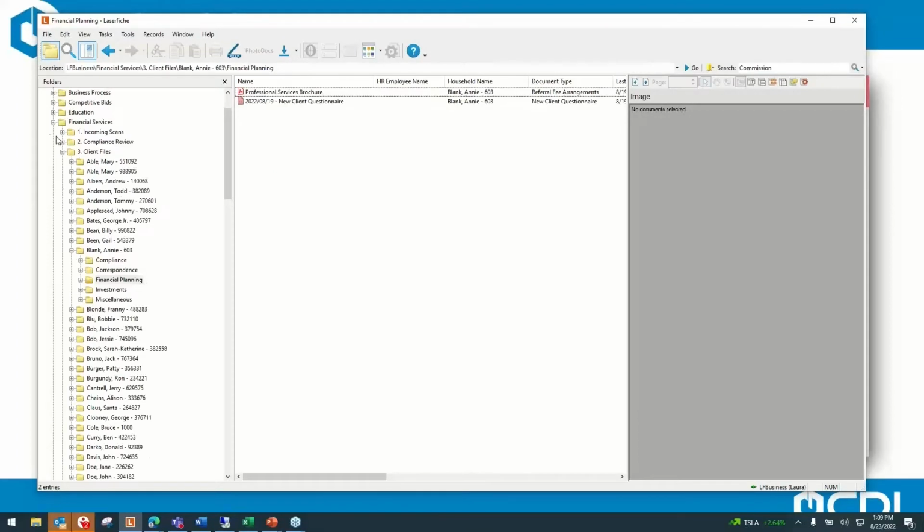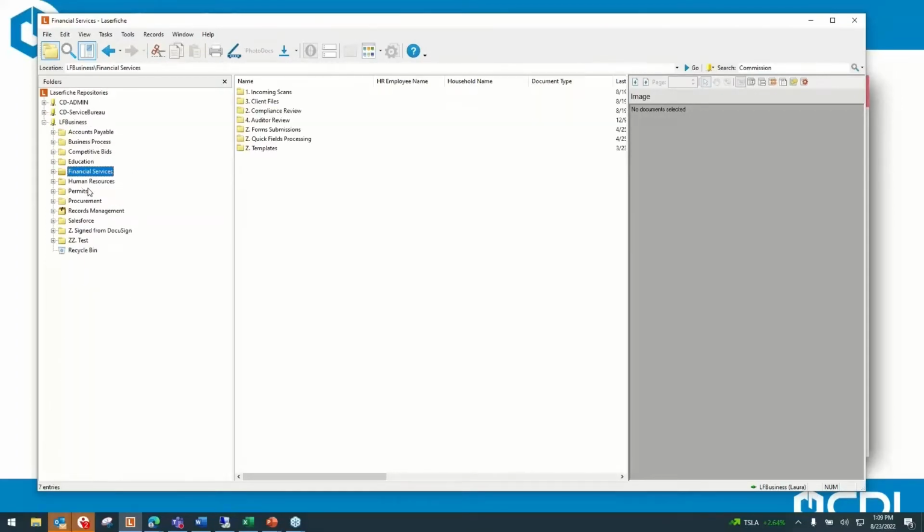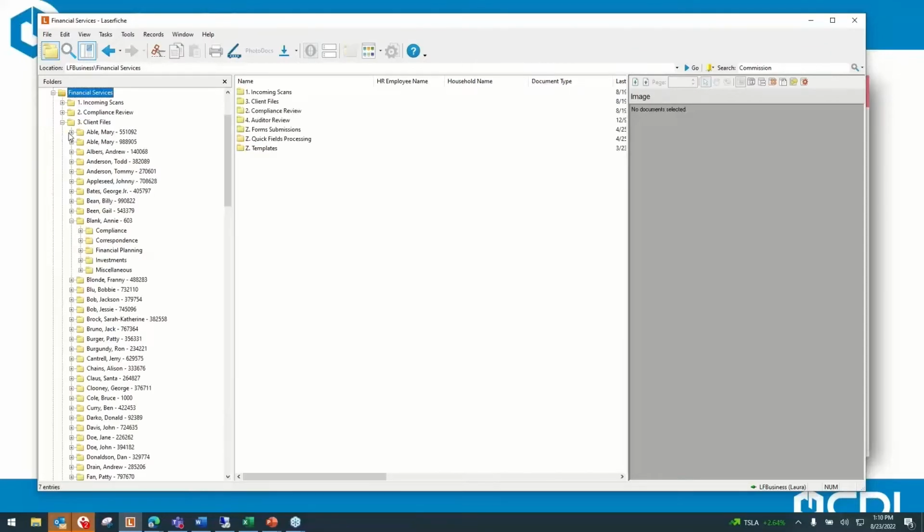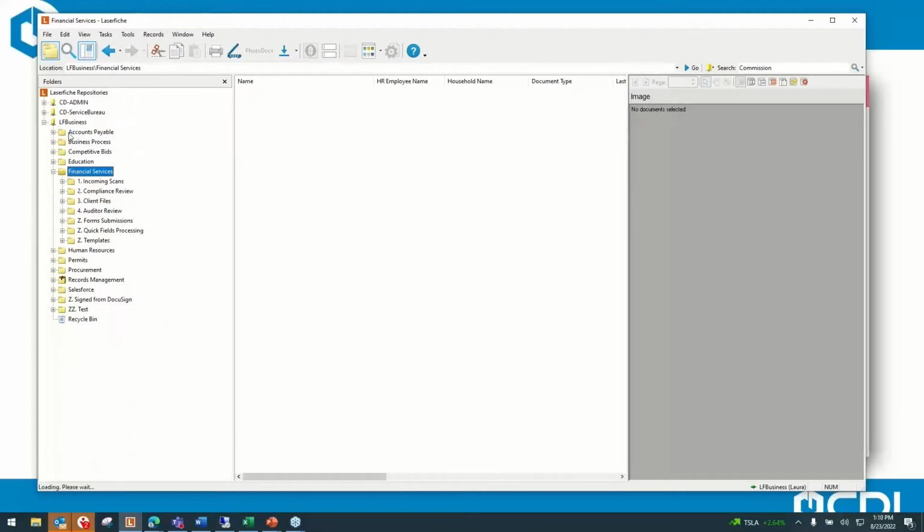Something else I wanted to show, which is something that I recently learned, again, from a customer who came to us and said, having to comb through my client files, and backtrack out of folders is kind of annoying. So what we talked about is you can use the up and down arrow keys once you're in your folder structure. So if you have your folder view highlighted and you click up and down, you can do that. You can click enter to expand. You can use the back arrows to minimize, forward arrows to expand.